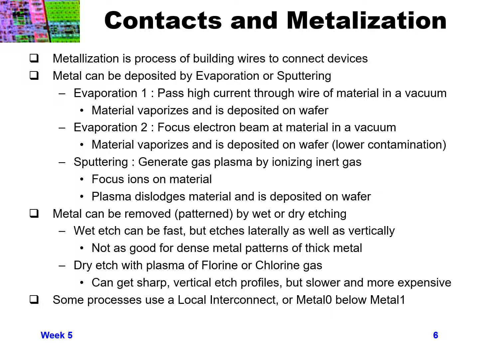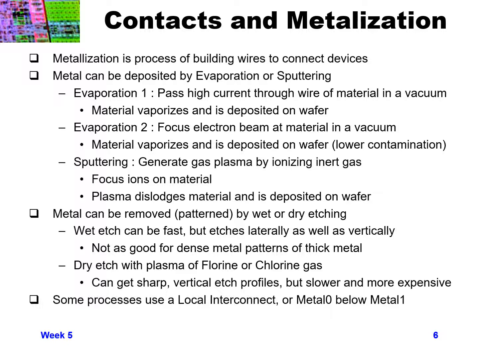Basically vaporizes off of the existing material and travels toward the wafer and deposits on the wafer. Doing it with the E-beam causes a little bit lower contamination on the wafer. You get a higher quality material, but tends to cost a little bit more for that particular equipment. So cost versus quality are two of the things that you can look at.